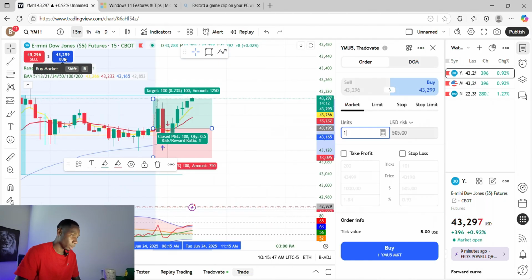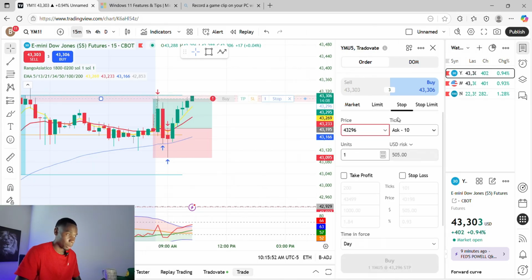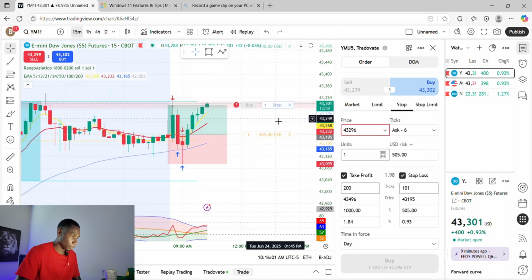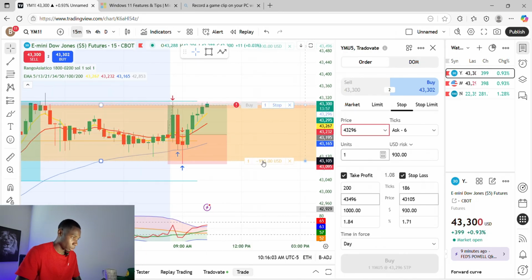So boom, I'm gonna give y'all an example. I normally put in market stops. I like for the market to knock me in the trade. That way I could set my stop loss and take profit. You could do this with limit orders too, but just from my experience, I like to use stops.